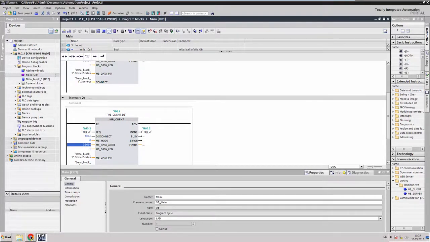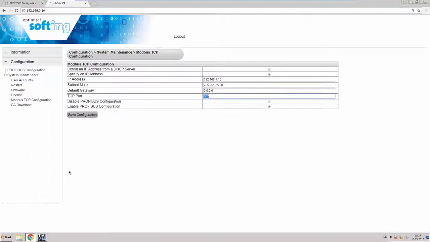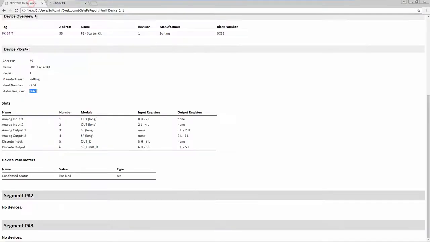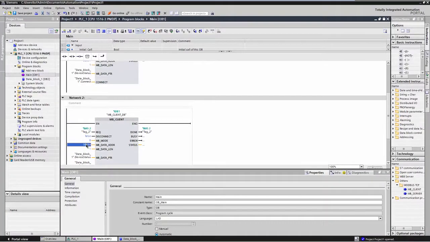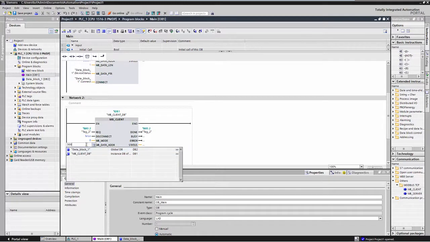For the register address, look at the Modbus mapping of the input data of the first AI module in the HTML report. It can be seen that the data starts on register 0 and occupies the first 2 registers as well as the high byte of the third register. Since this is input data, for the register 0, you must enter 30001 in the TIA portal. Adjust the number of registers to be read accordingly.